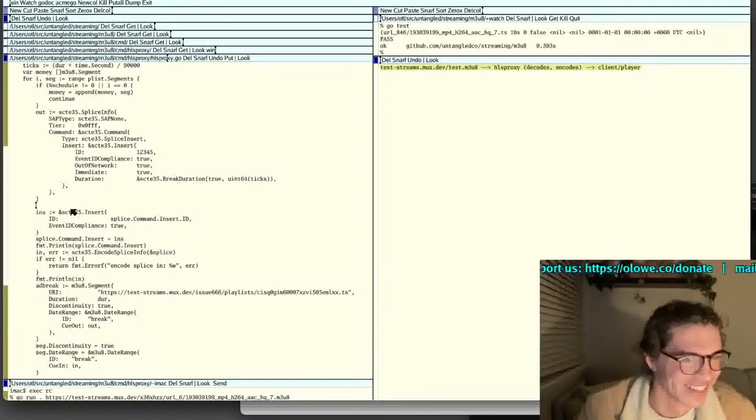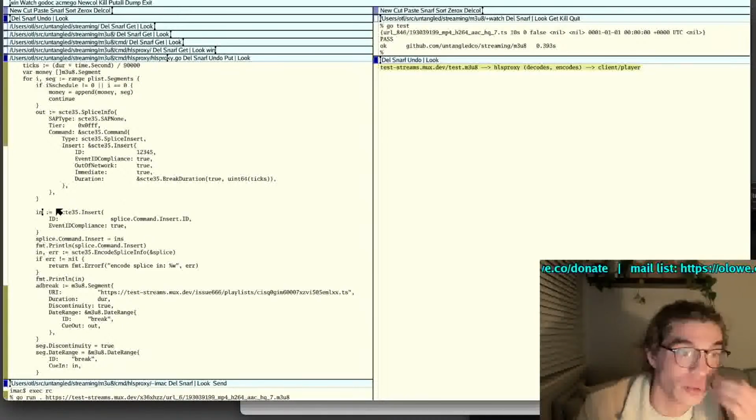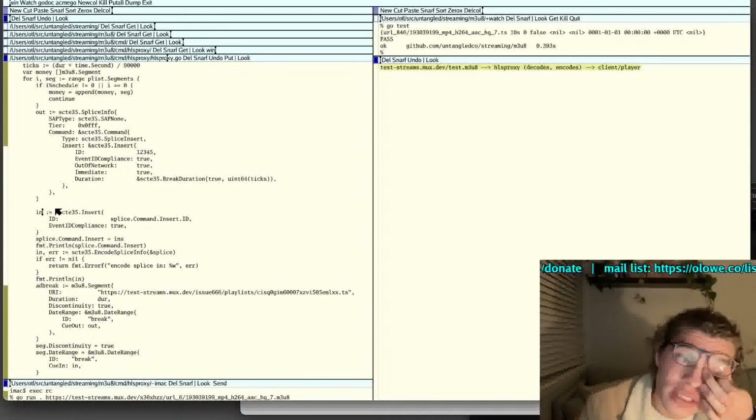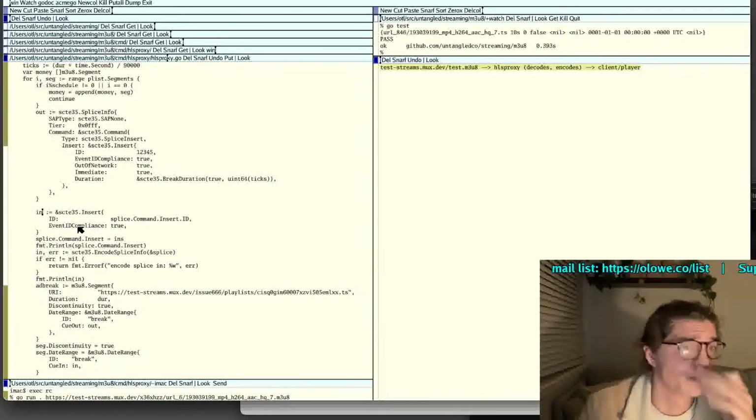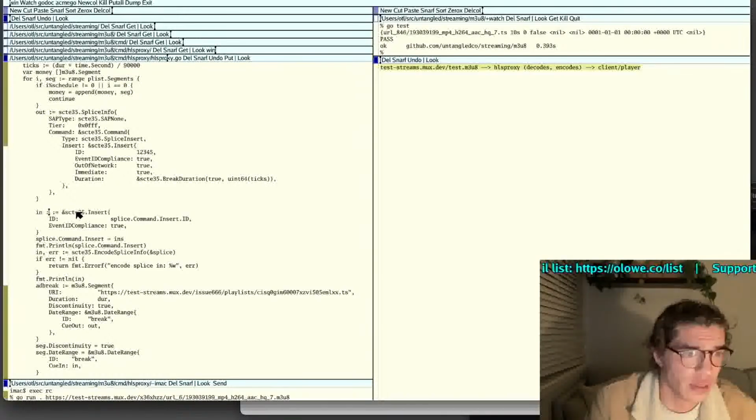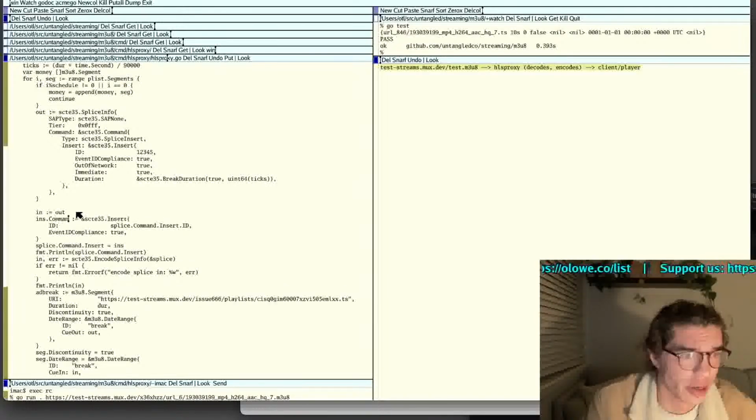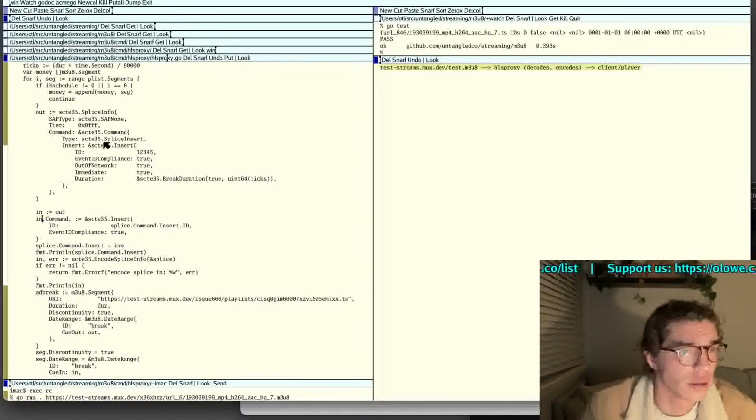All right, next up we have our in, and I'm tempted to do in equals out, and then just change the command around. So we've just made a copy, and then we're going to go grab the value.